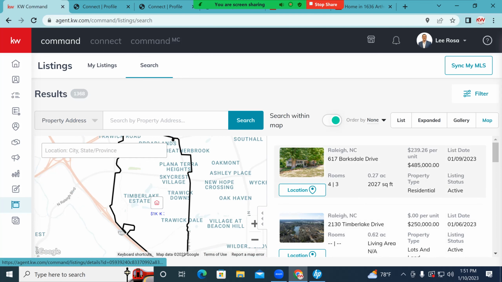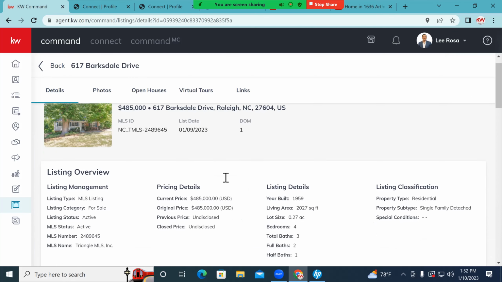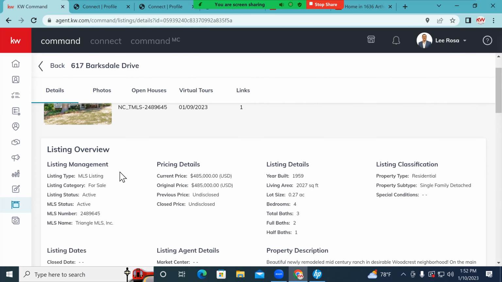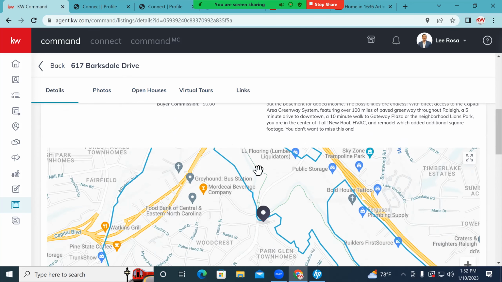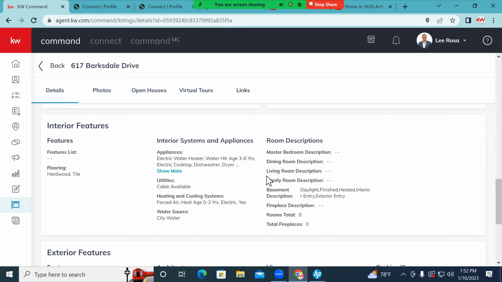There are properties for sale, so let's just choose this one on Barksdale. Description, it was listed on January 9th. Photos, open houses, here's where it is.